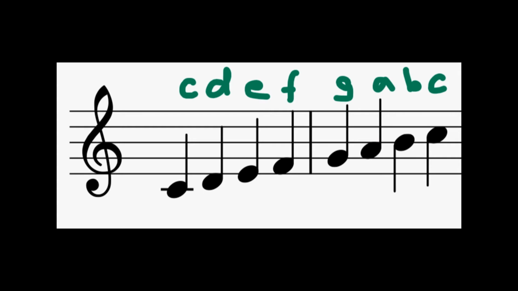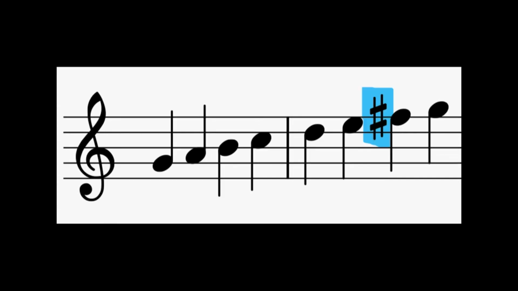Scales. A scale is like a pool of notes that a song or piece is crafted from. The most important scales are the major scale and the minor scale. Let's take a look at C major. As you can see, the scale has 7 notes until it repeats. Also, it only consists of half and whole tone steps. For any major scale, the half-tone steps are from the 3rd to the 4th note and from the 7th to the 8th. To use other scales, we have to use flats and sharps. For example, G major looks like this.